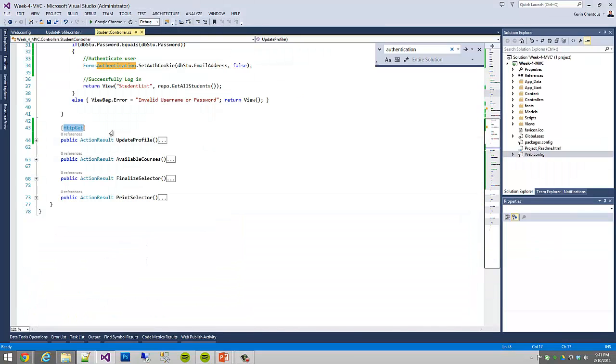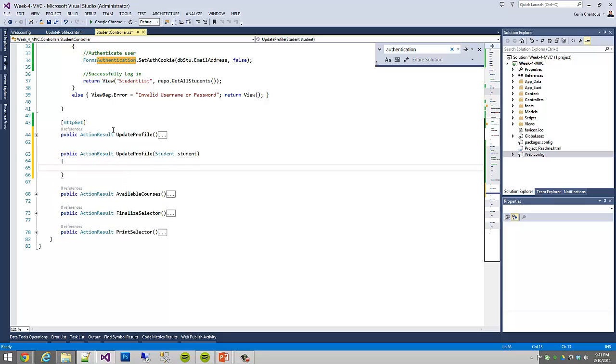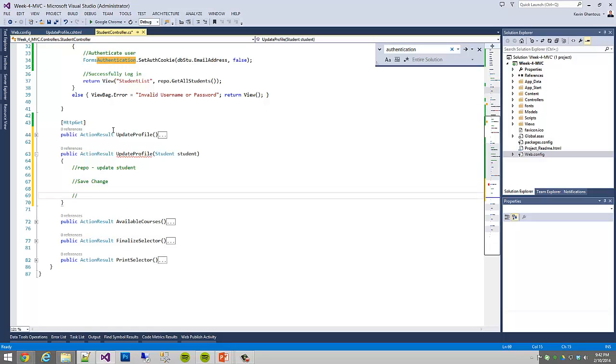So we actually need to define a second action method called update profile, and we're going to receive a student parameter. Now within this we can say repository update student, and then ultimately we will save changes and then do some sort of post probably back to the student list.